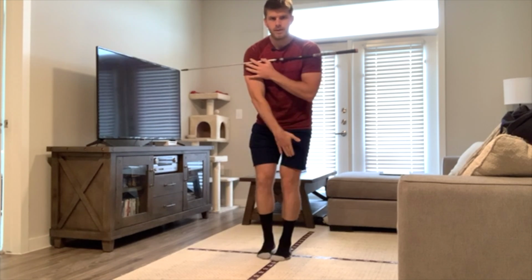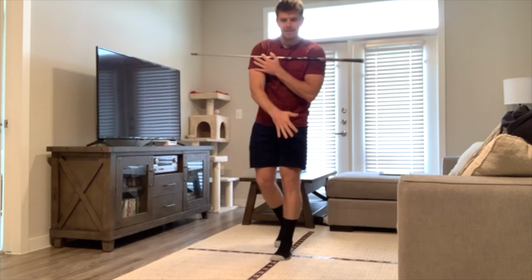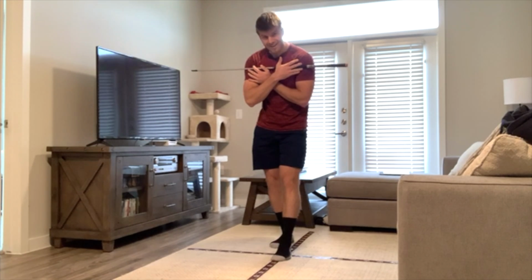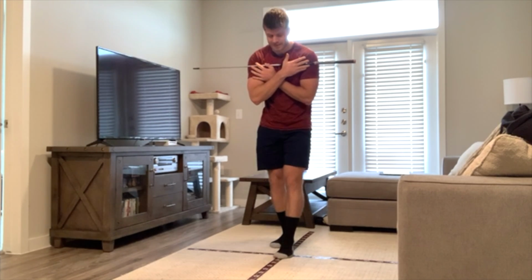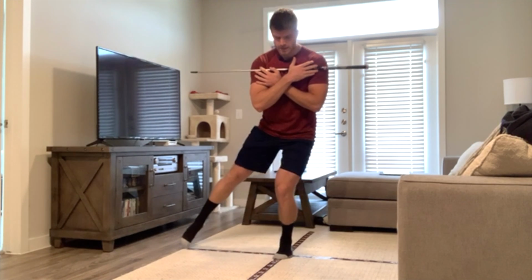we've got an issue here with the ankle. If we try and go across the body and we're losing our balance, this is the ankle stability, the knee stability, and the hip stability that we need to be strengthening. So this is not only a great test, but this is a great strengthening exercise for you as well. So we can go 3 rounds out.